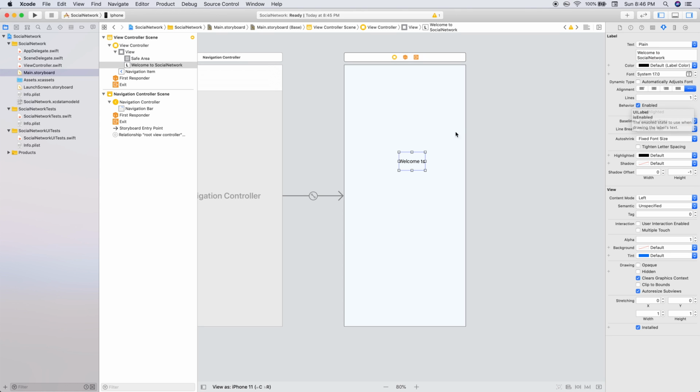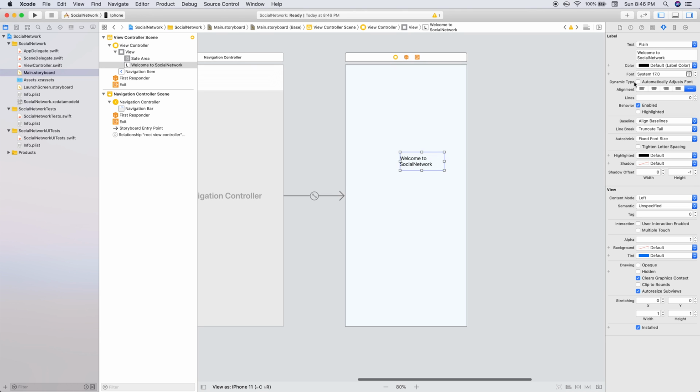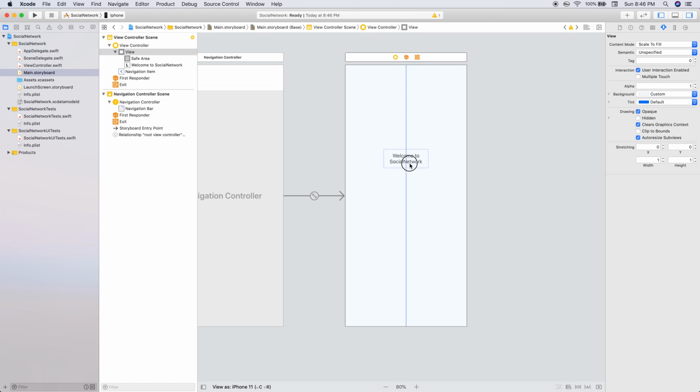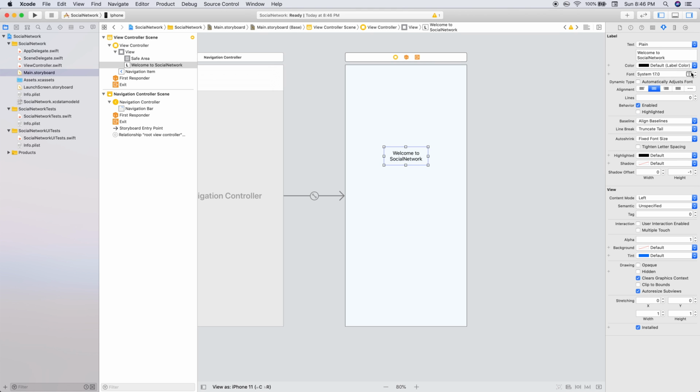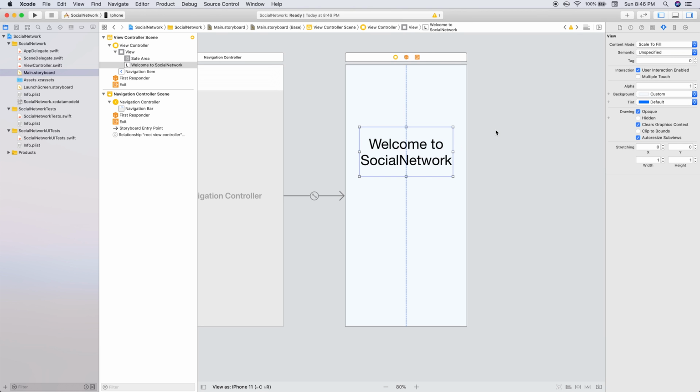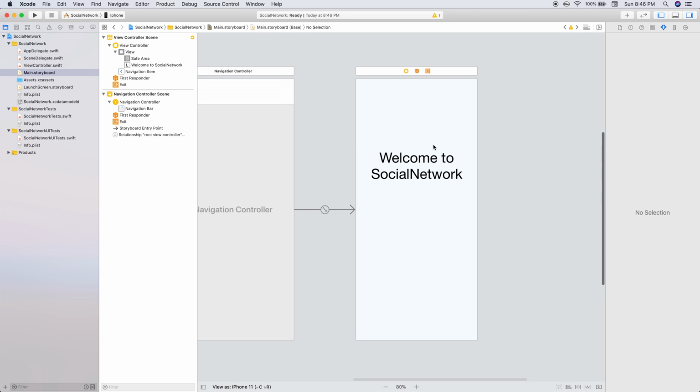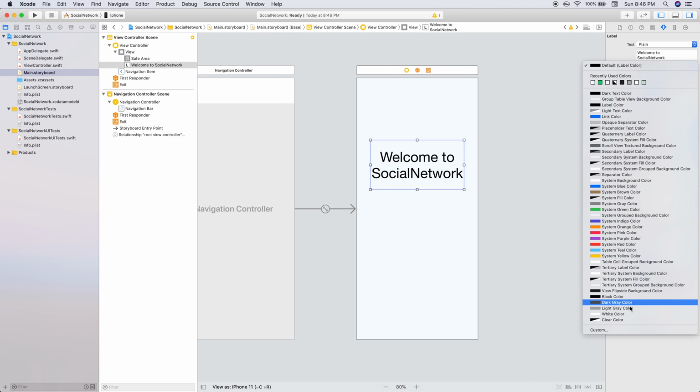Boom. If you look, we only have one line, and how to fix that is if we go over to the right, click lines, and make sure lines is at 0, since we're not setting a value. And then make sure our text is centered. Boom. I usually go with Helvetica Neue, and we're going to make our font size 48. We're going to have to expand this a bit more. Perfect. And then we can just add that anywhere really. We're not going to be messing with any constraints. So we're going to change the color of our label.